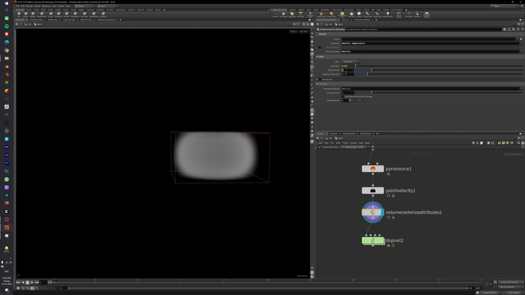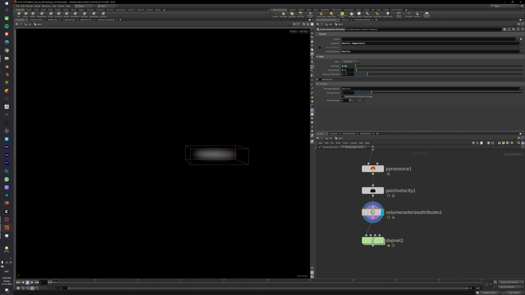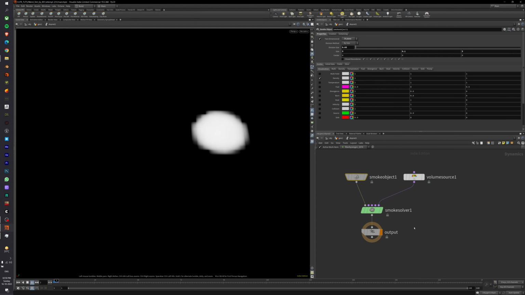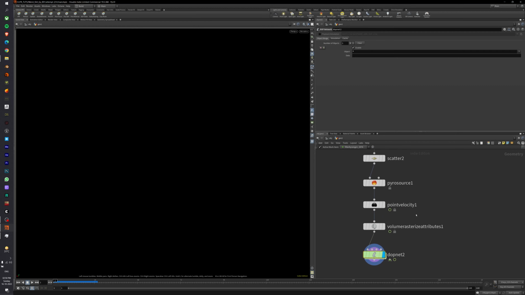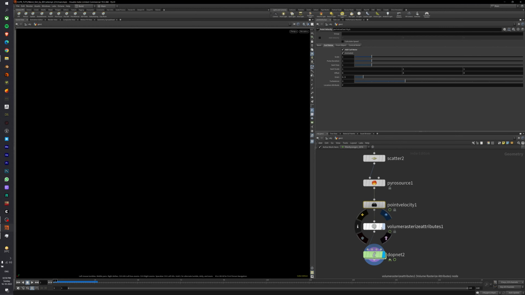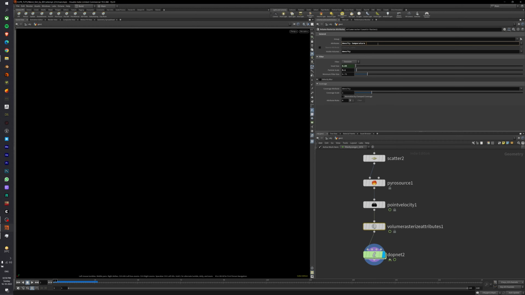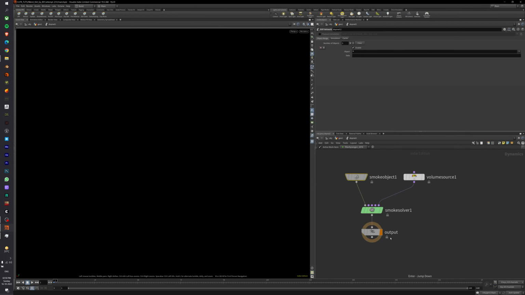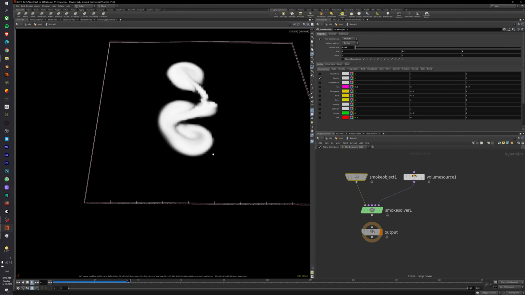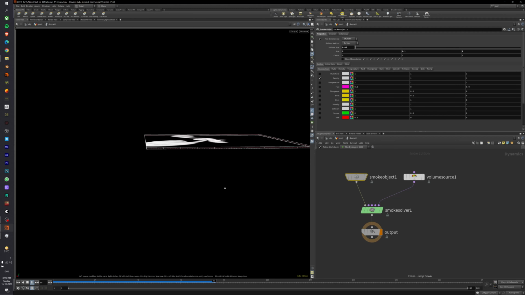So let's drop the particle scale to 0.1. And forgot to do this. Now we have a 2-dimensional smoke simulation.